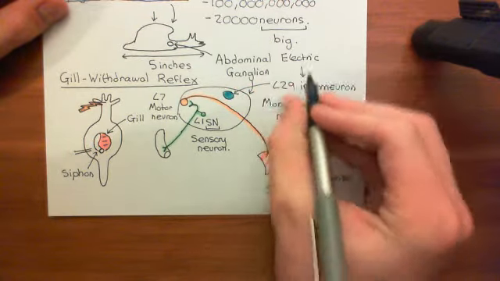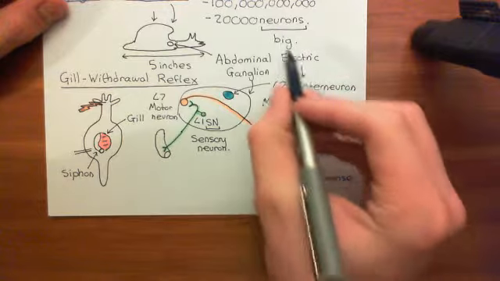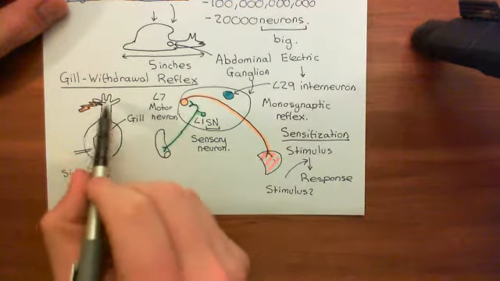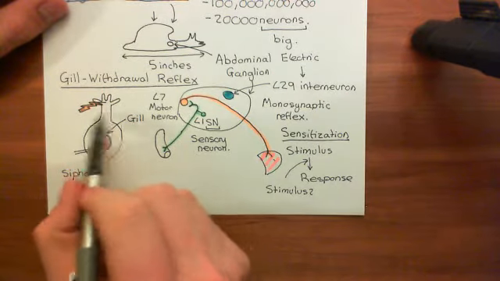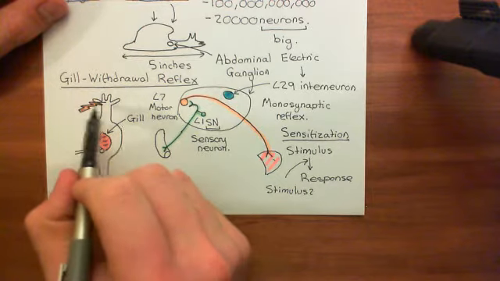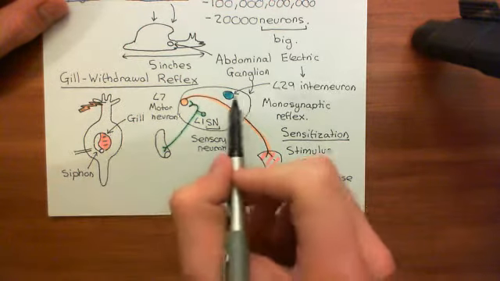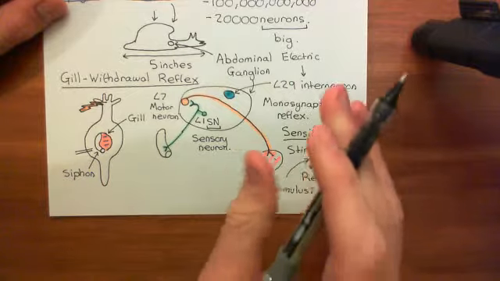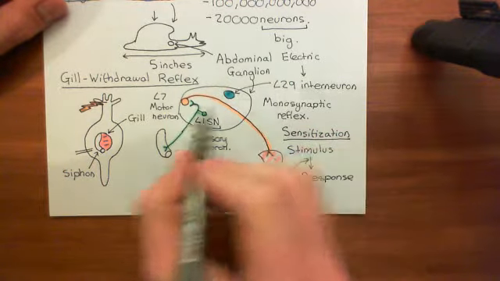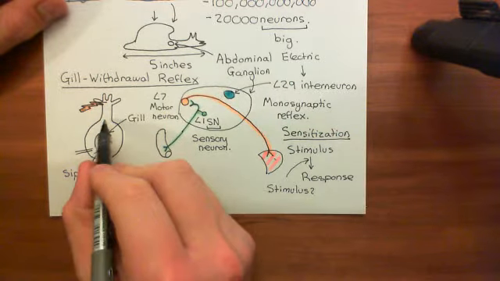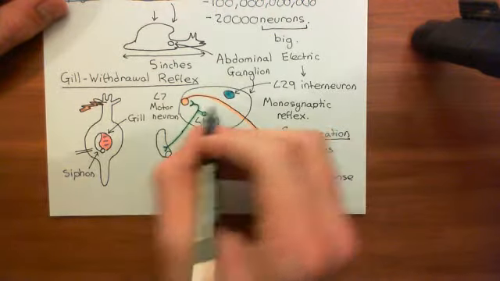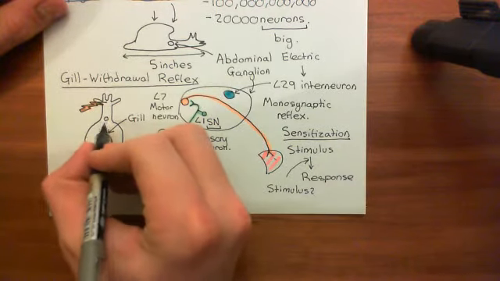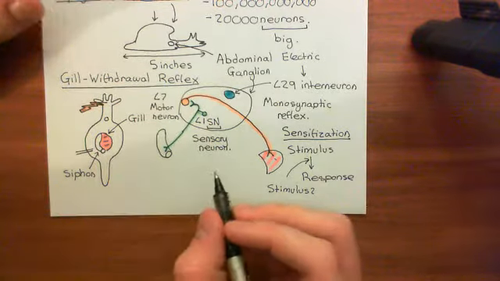Of course, there'll be other portions of a pathway prior to this. There'll be sensory nerves in the head, and they'll activate a whole cascade of other neuron activation. The overall result of this, for our purposes, is that this L29 interneuron within the abdominal ganglion is going to become activated, and I should just add the abdominal ganglion around there on this picture.